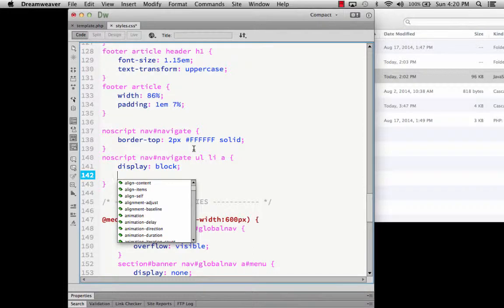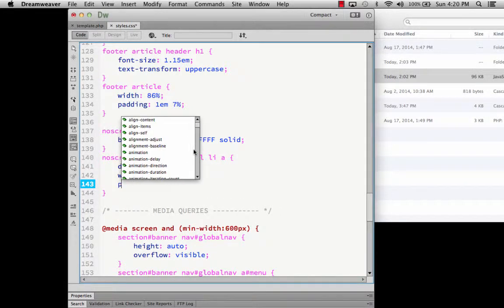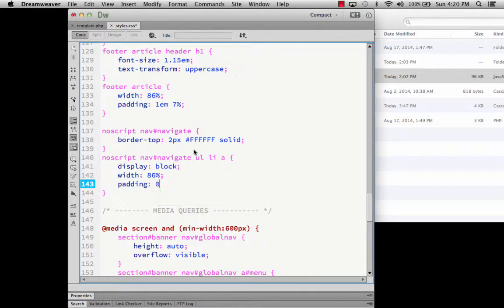And I'm also going to tell it to be a width of 86%, because I think that was a pretty common one that I chose for some of my other rules, but I'm going to give it padding so that there's 0 padding on top and bottom, but that there's 7 on each side. So 7 plus 7 plus 86 equals 100% total.